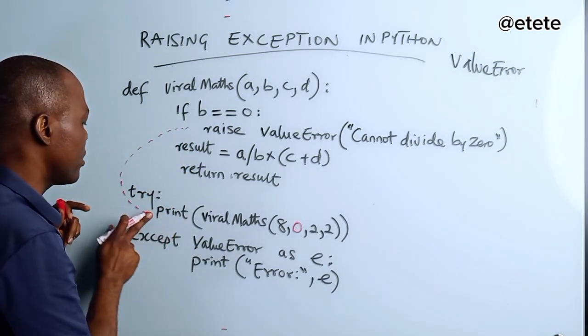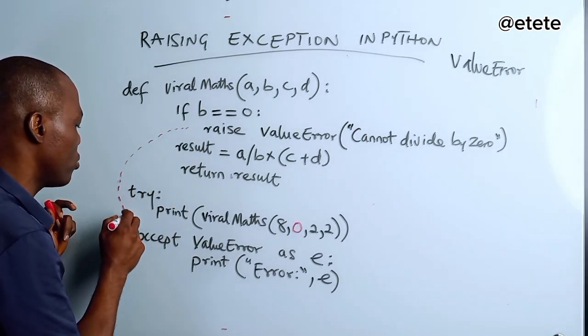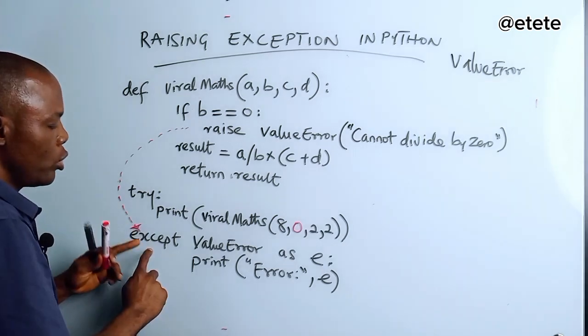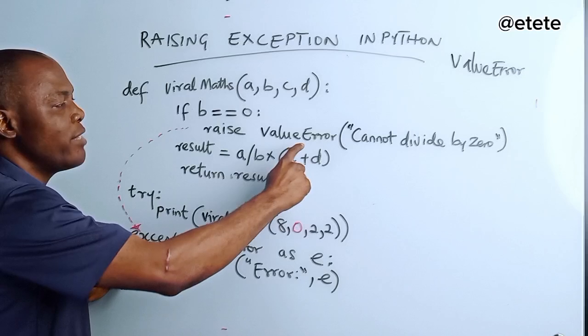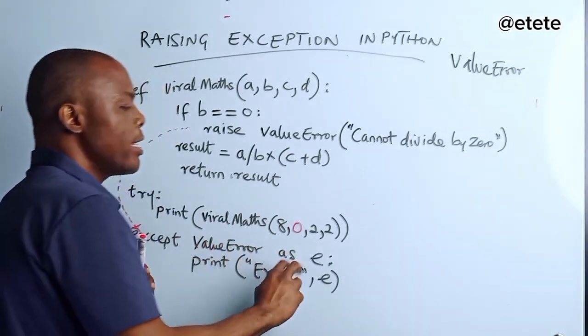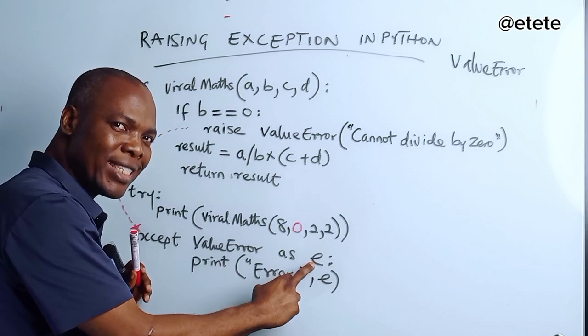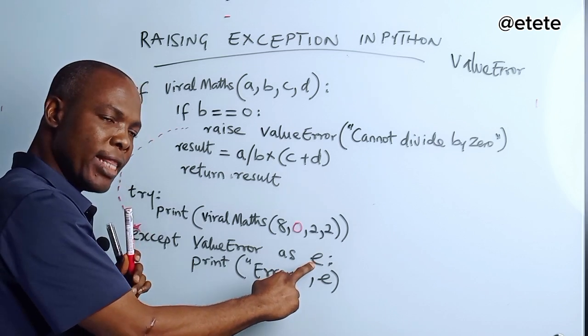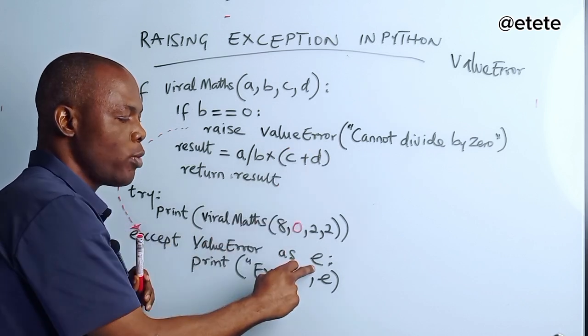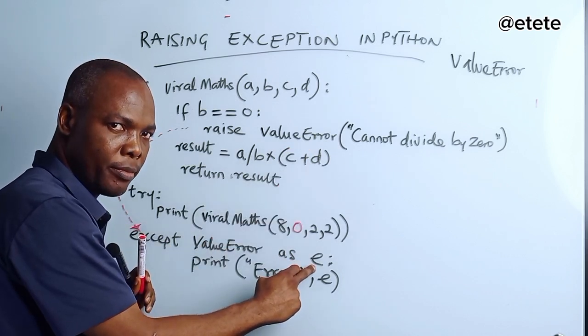This is where I call it, right? So control will come to what? To this except block. So this except block will catch this value error that is raised. It will catch it. Then it's going to create an instance. I taught you that in the last class. So the object of this class is what? This E that is created.